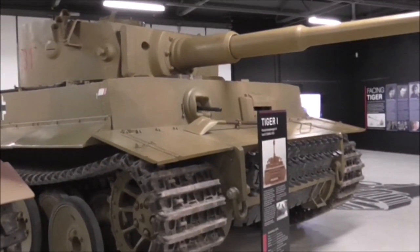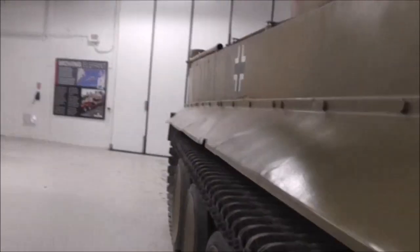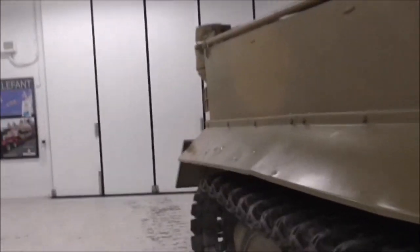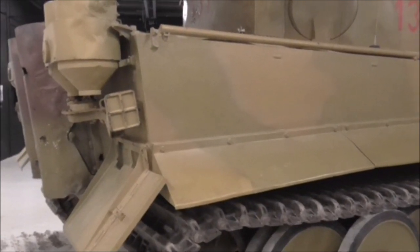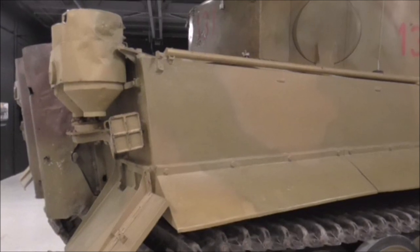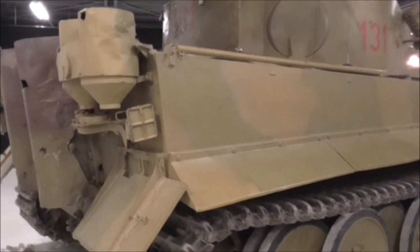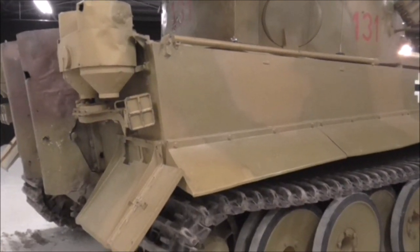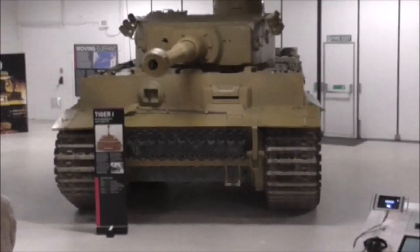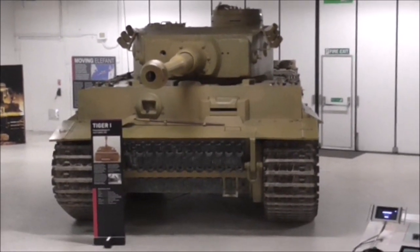Other things about the Tiger 1. In terms of engine, it was a Maybach engine, the HL210 originally, and then the slightly improved Maybach 230, I believe, producing about 700 horsepower. It was a petrol rather than a diesel engine, and this particular tank, Tiger 131, has actually got the Maybach engine from the Tiger 2.